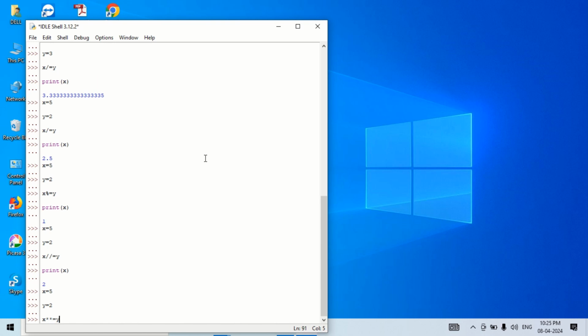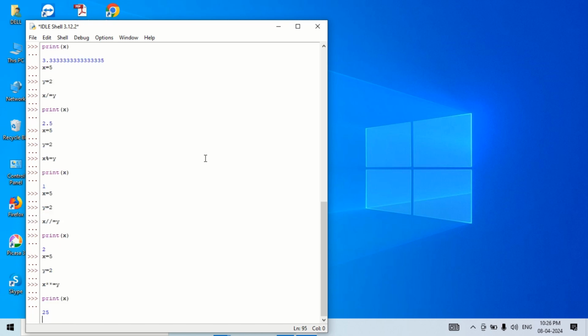So 5 raised to 2, it is 5 to the power 2. 5 to the power 2 is 25, and that value is assigned to variable x. So therefore after execution of this one, if I display the value of x, it will display the value as 25. So this is regarding the assignment operator and shorthand assignment operator.